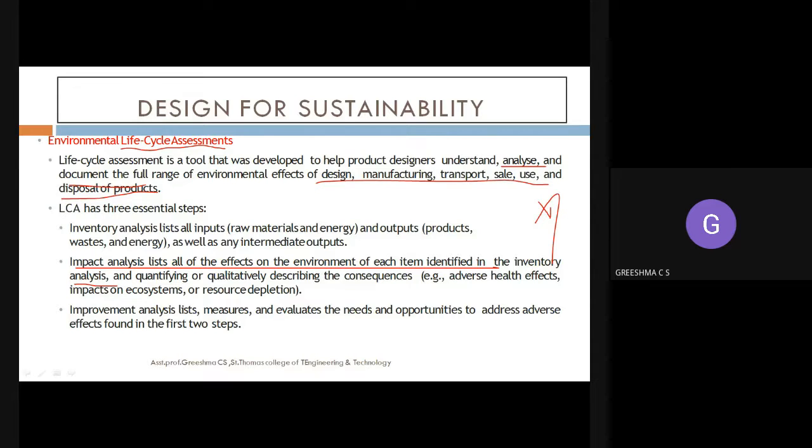For example, imagine my product X is a leather bag. A leather bag is mainly made from animal skin, so my raw material is basically animal skin. Animal skin is not good for consuming, right? You're killing an animal and taking its skin.